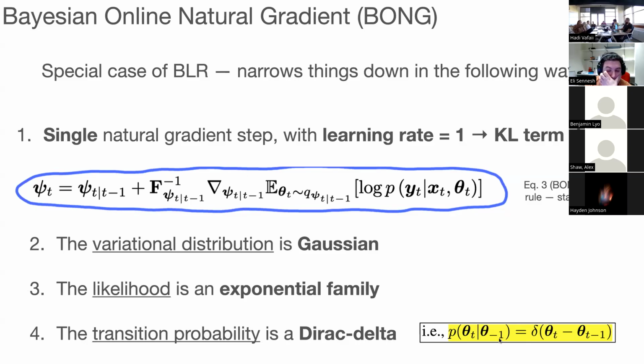Sorry, for the likelihood being an exponential family, what exactly, the likelihood is also a distribution? The likelihood is a distribution. It's an exponential family, and you have exactly the same form. I forgot to put the form here. There's a natural parameter times a sufficient statistic minus the log partition and so on. But it's not normalized, I take it? It is normalized. It is a normalized distribution.